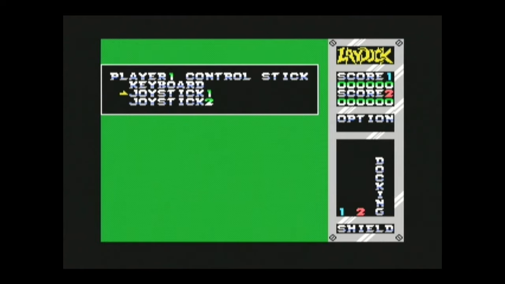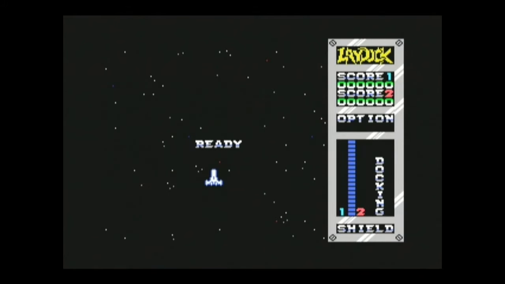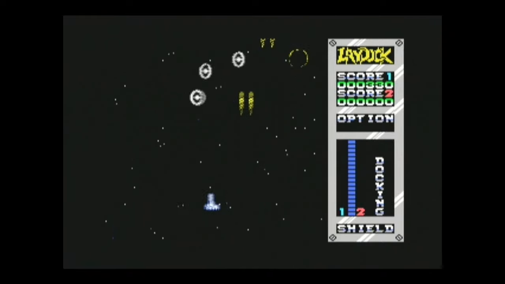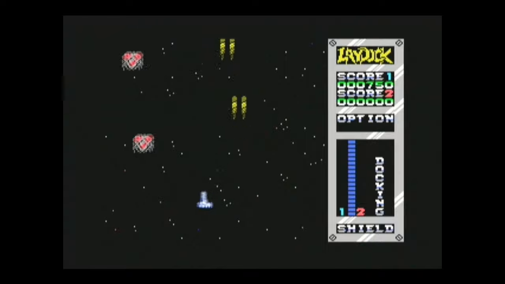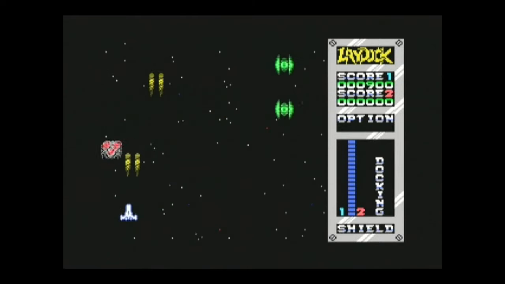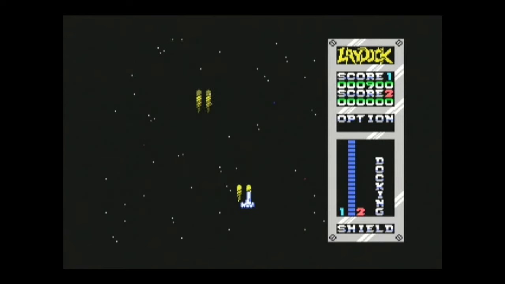Player 1, select joystick. Player 2, select keyboard. Game starts. One player. That's really weird. You have to put in two players. Very nice intro sequence. This is actually an MSX1 game. So yeah, let's go check it out. Very nice animated enemies. A lot of these shooters were like this, scrolling starfield and just randomly dropping down enemies. They're shooting back. Okay, let's move on.